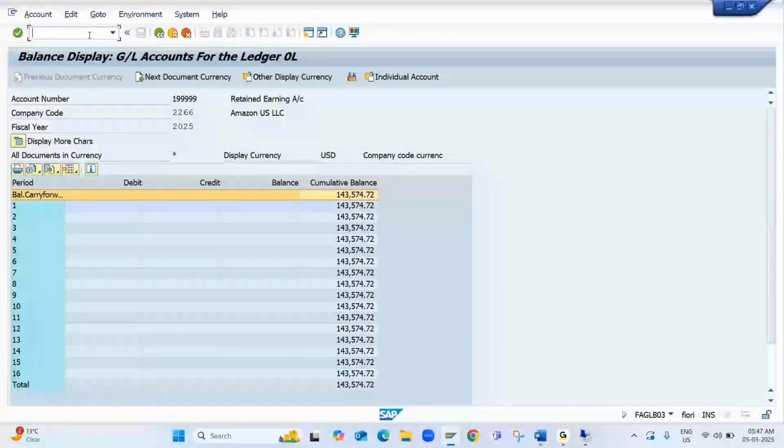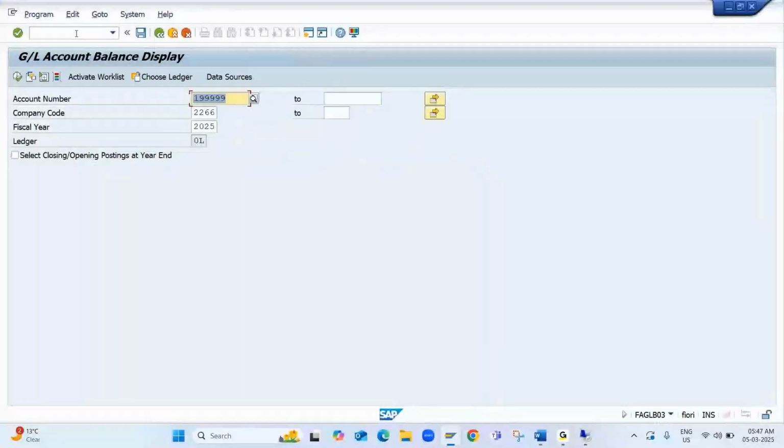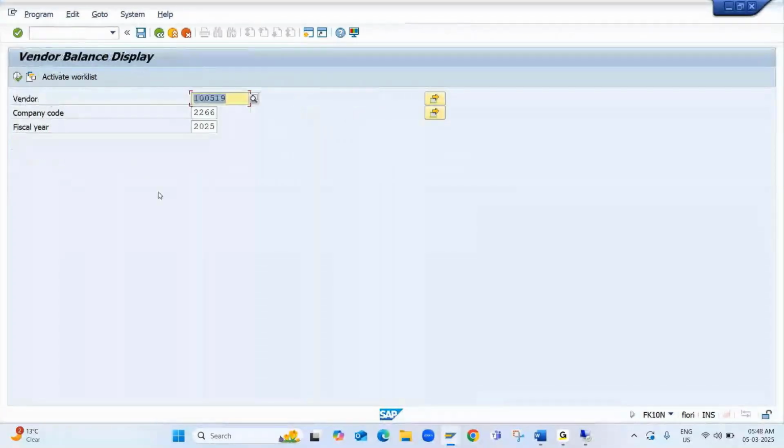We can also now check the subledger account balance. In order to check the subledger or vendor customer account balance, first let's check the vendor balance with FK10N. So we have the vendor 10519. Let's see the balance for 2025.